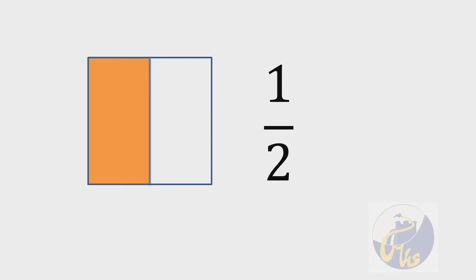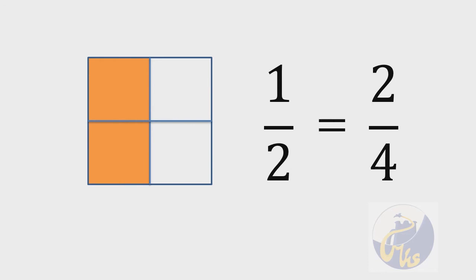Now if I wanted to show what an equivalent fraction would be to a half, I'm going to change the diagram so that I've split it into 4 equal parts now. And the fraction that's shaded this time could still be a half, but I could also write it as the fraction 2/4. Now the fractions a half and 2/4 are what we would call equivalent. That means they're equal because they both represent the same shaded part of the diagram. So nothing has actually changed in the diagram, nothing more has got coloured in, but I can use a different fraction.